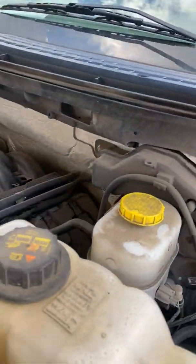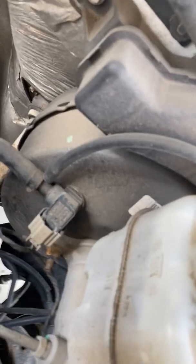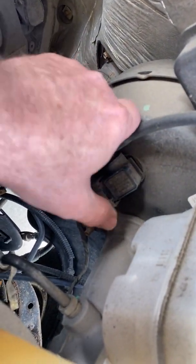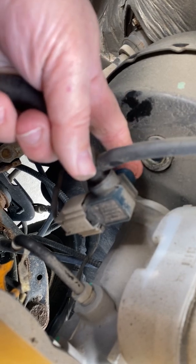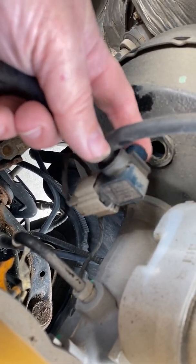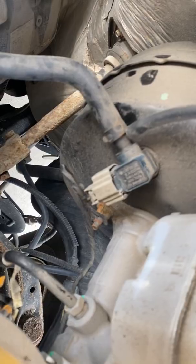Okay, once again, let's go around here to the front. I've got my vacuum hose here, and if I remove this, I'm going to create a really bad vacuum leak. But I want to do this to show you how I have vacuum in this. There we go. You can hear that. Okay. So I'm going to apply this back on there. Shut my engine off.